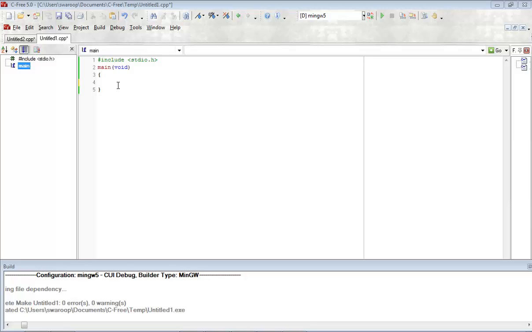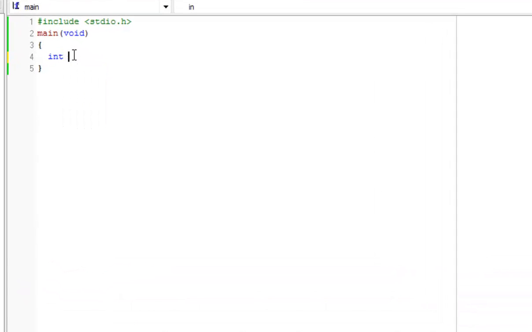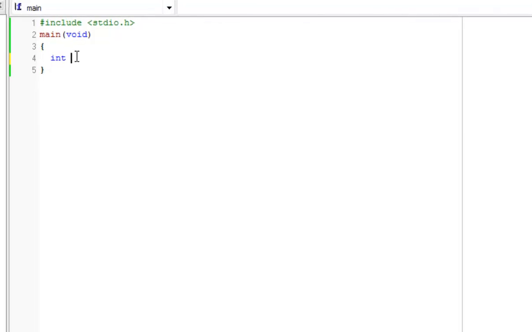So let's consider a case where we want the user to enter something, and we want the program to do something depending on whatever he enters. If he enters 1, do something; if he enters 2, do something else, like that for a bunch of cases.